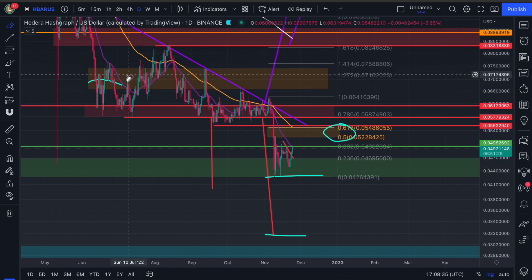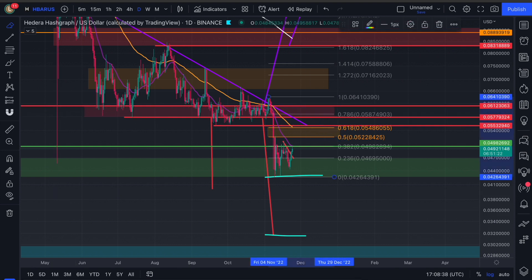What we need to see is a reclaim of this lower red box over here. To get above the golden pocket, you can see the 786 is almost exactly in line with our low, which we were saying. As long as we're above this, we'll remain bullish. When this came, we quickly reclaimed. Now this is the new level — this is essentially our new support over here. So as long as we remain above this, we're not going to go down. We started to almost see a bullish cross. We saw it on Bitcoin, Ethereum, and a lot of other alts — Quant, XRP, and VeChain. But unfortunately for HBAR, it never came. And that's called an EMA repel. When that happens, you get a slingshot motion down.